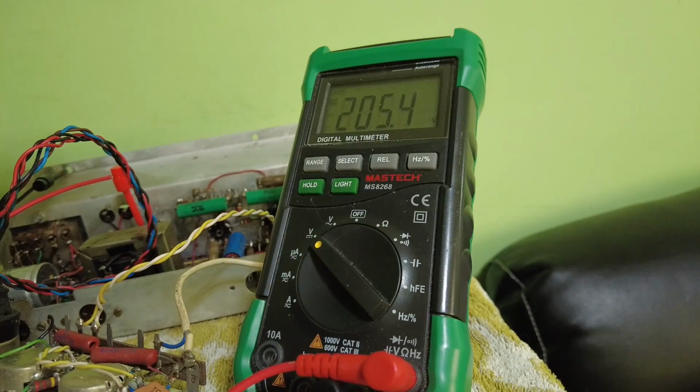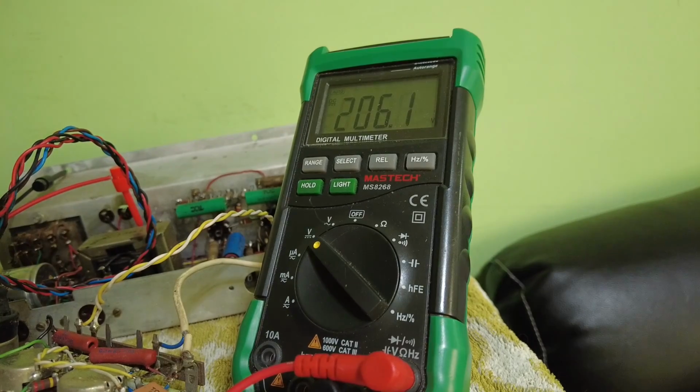I can't remember the pin out on the ECL86. And funnily enough, it's not that long since we used those tubes, if you remember, when we did that little desktop record player amp, the extension amplifier for the Bush record player, that had ECL86s in it, and I seem to think we had considerably more plate voltage than that. Something seems to be drawing that down. That doesn't seem much, does it? 200. I would expect to see somewhere around 260-70 volts, I would have thought.